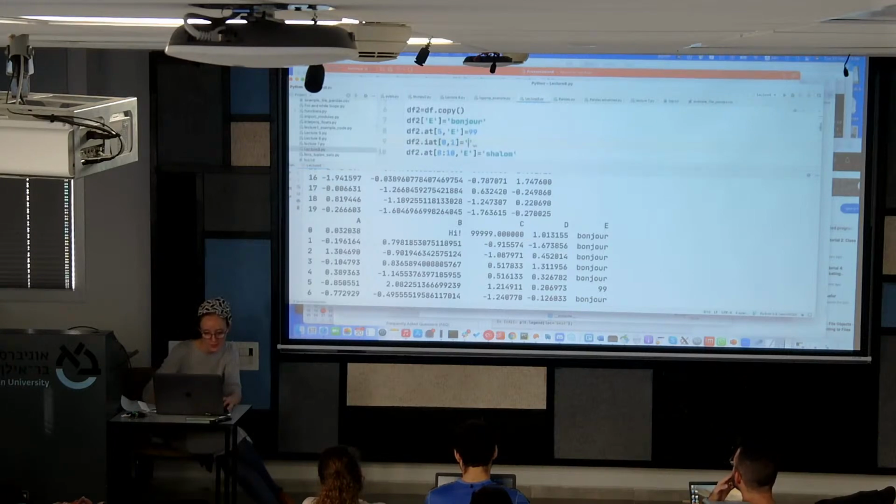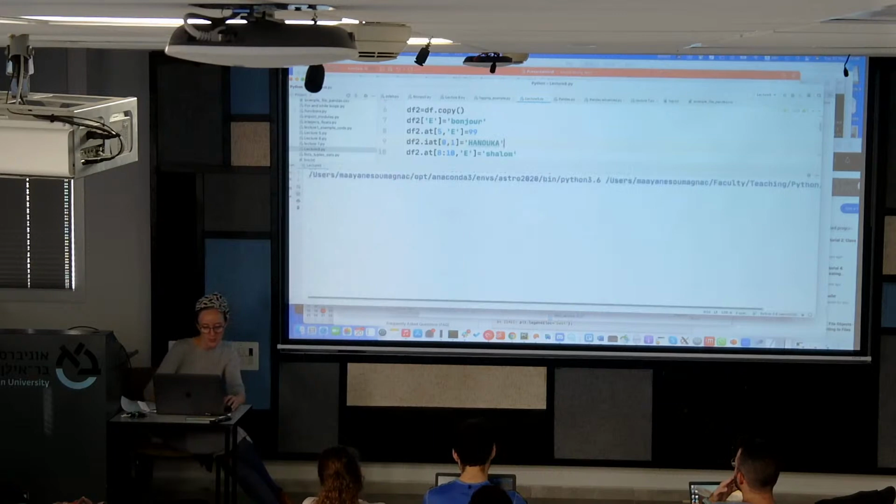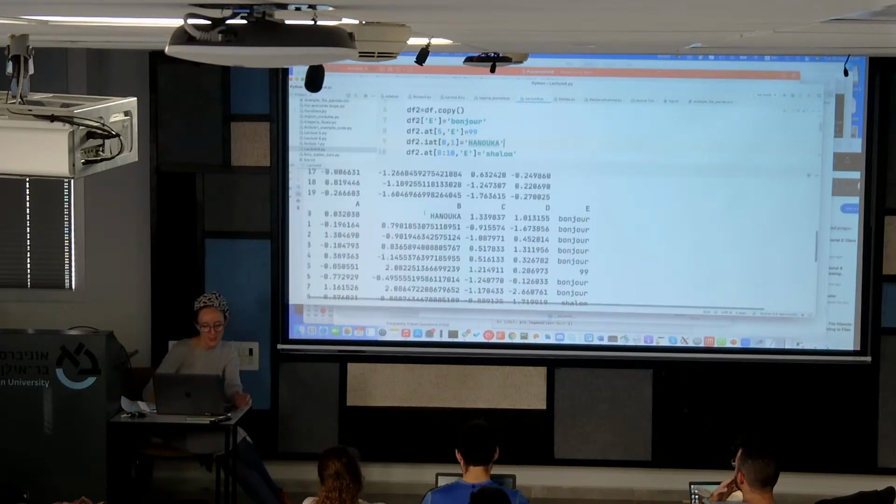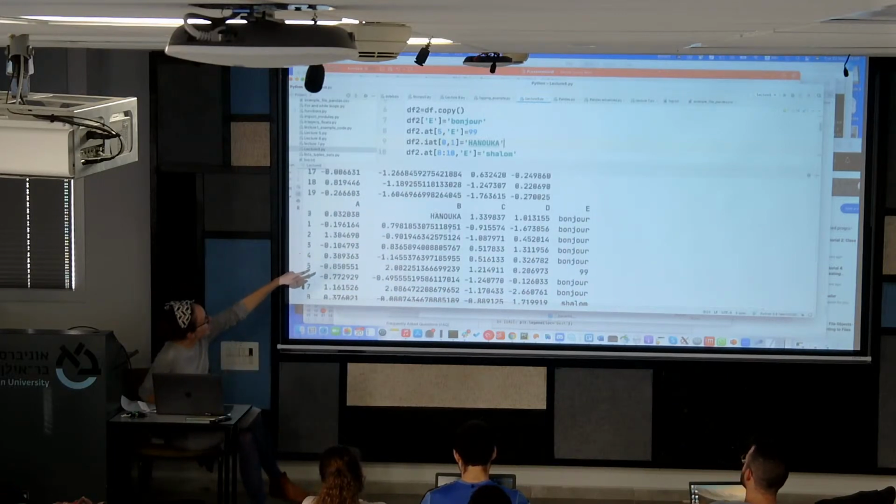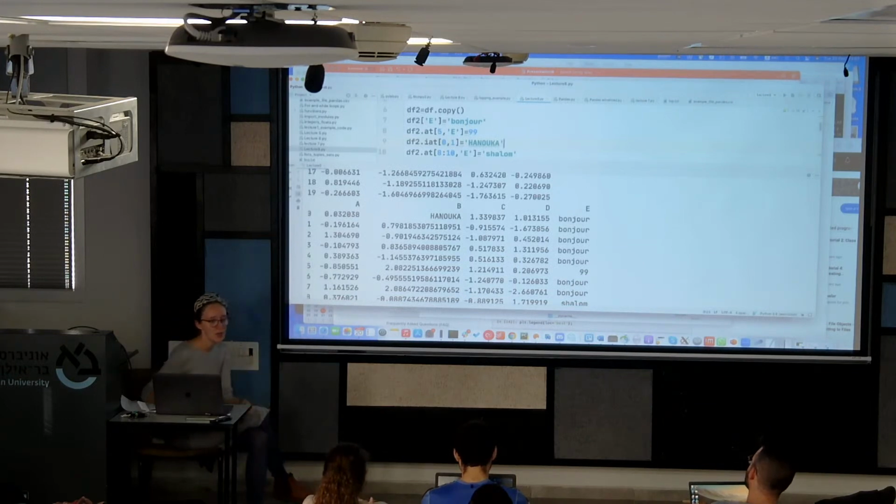Let's try. Because hi is a string, it's fine with replacing a string with a string. Okay, it's added Hanukkah here instead of hi. It wants the new data that you're assigning to comply with the original data types.